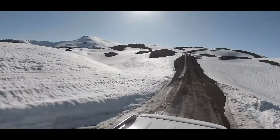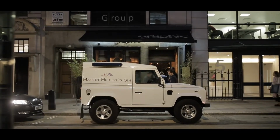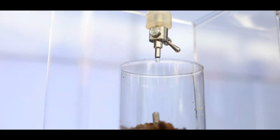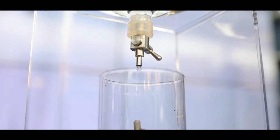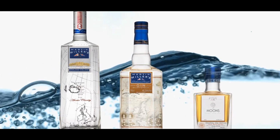Even our bottler straight away just said, it's chalk and cheese. You know, this is crazy. I don't know why it's working, but it works. And what we do now is we go to Iceland, and they're filled and sealed, and then they're shipped back to the UK. They're unsealed and they're used immediately, and the spirit is immediately blended and then left for 10 days again to settle. If you don't do that, the water goes off.